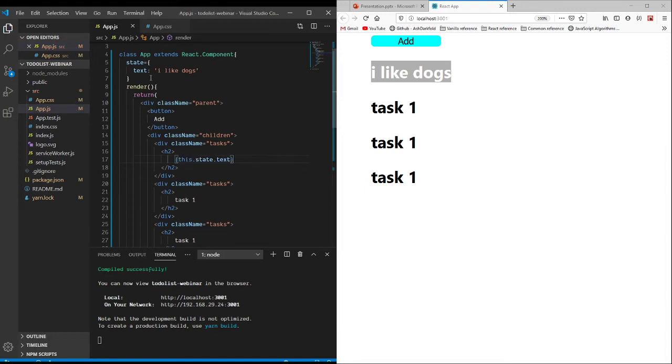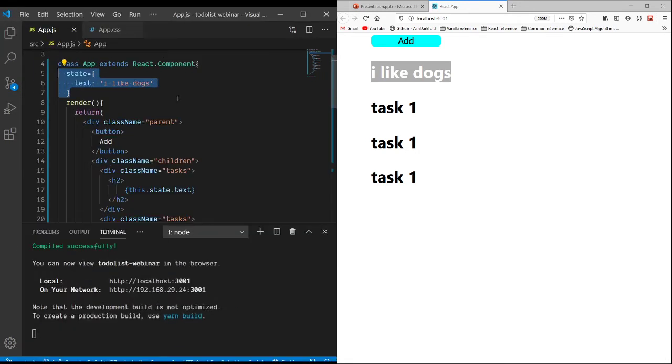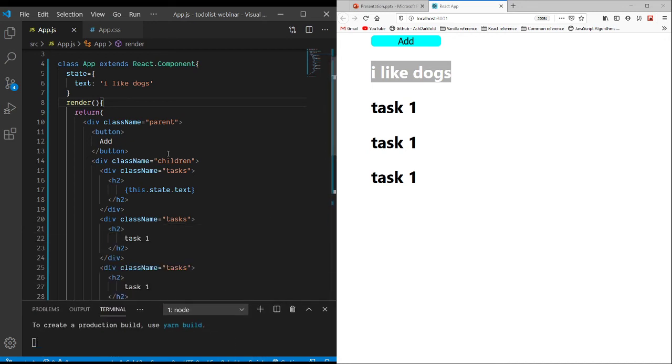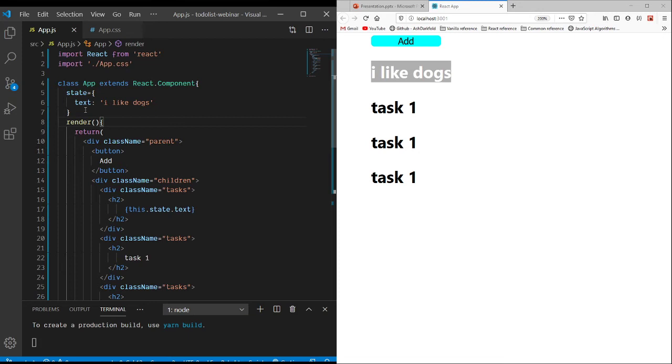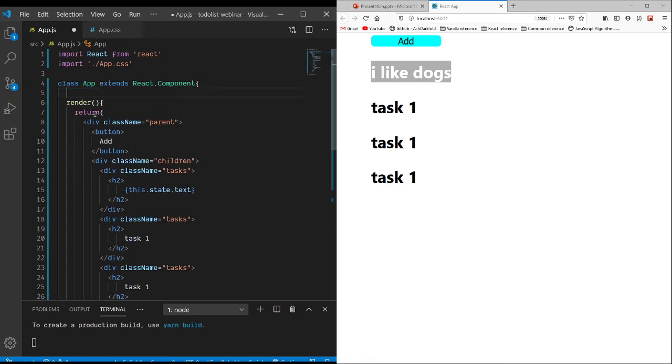So what happens is, as I told you before, Babel will transpile this little thing right here into something else, and what it transpiles it into is a constructor.